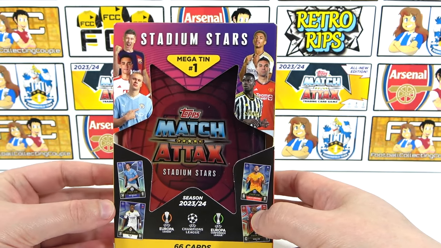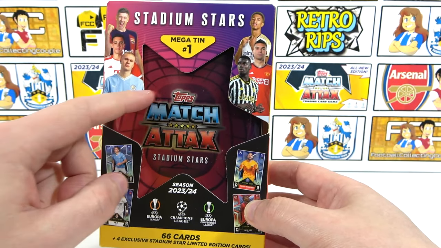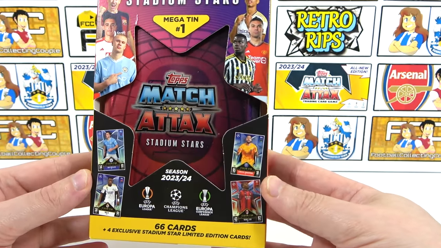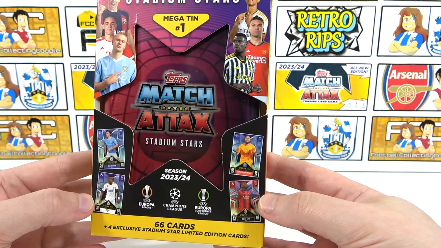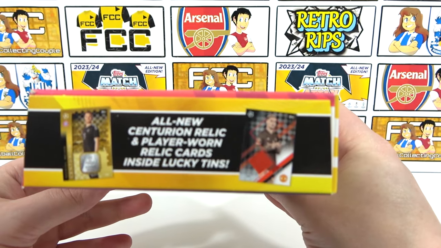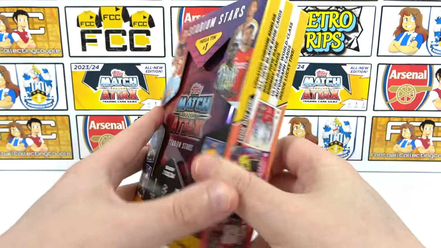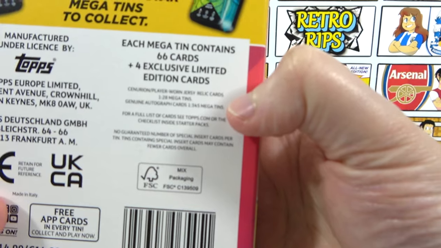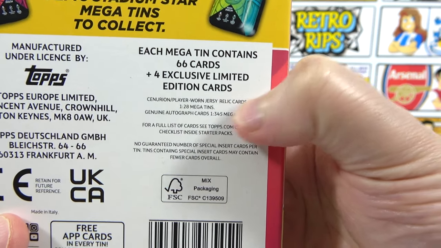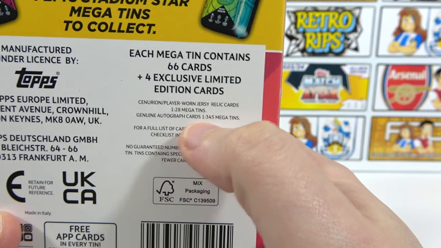The theme for the Mega Tins are the Stadium Stars. This is Mega Tin number 1, a lovely star on the box. I do enjoy that. And there are, of course, Stadium Star exclusive limited editions. We also have the chance to find any type of relic, really. Lovely bit of relic action would be nice today. They are found in 1 in every 28 Mega Tins, as you can see there. And then underneath there, you can see some odds for autograph cards.